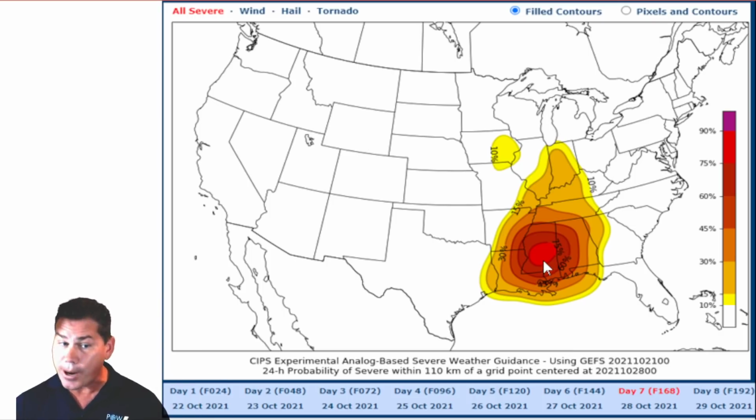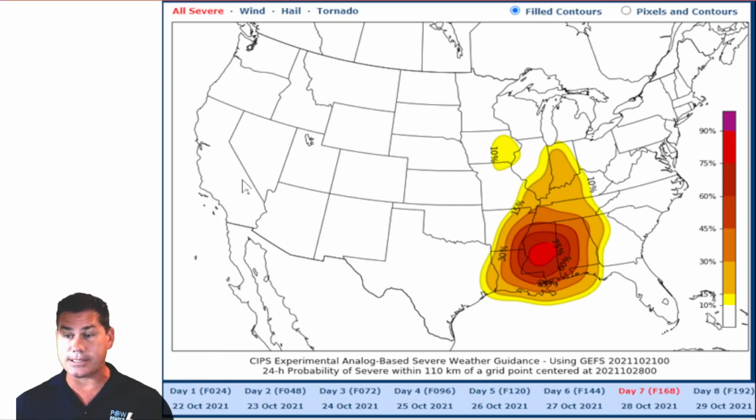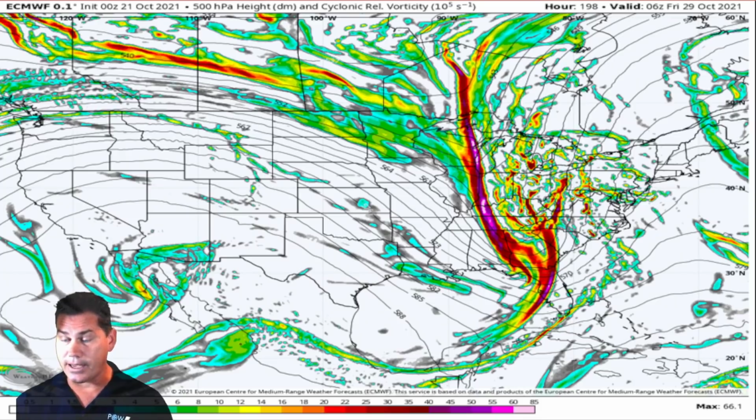As you can see, these two powerful systems are going to be going back to back, bringing flooding rains along the west coast, heavier rains in the interior regions, very high winds in its path, and then the severe weather threat really starts to get cranking in the central part of the U.S., and then it really ramps up as we get into the Dixie Alley area in the southeast as we get into that Thursday time frame of next week. We're talking October 28th, guys, so definitely be on the lookout for this. I'll be obviously fine-tuning this as we get closer to the event.